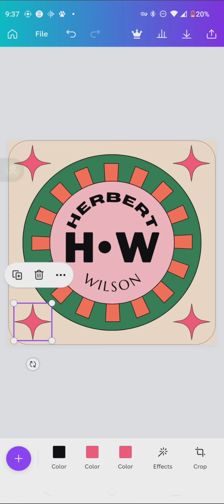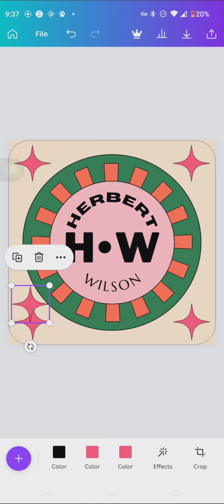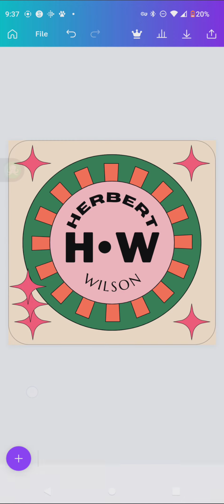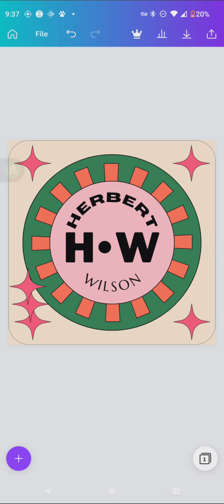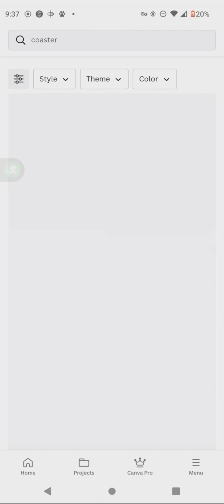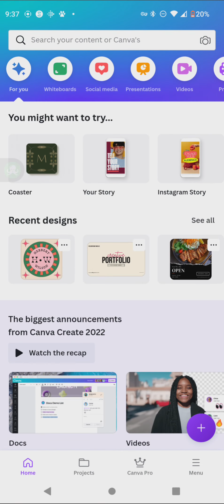Then you can add different designs, you can do different effects, you can replace it with stuff or duplicate it just to make it stand out a bit more. And there you go. We don't have to save that, but you get the general idea of what this does. We're just going to go back home, and then we can do another project if we want. It's definitely a very intuitive software. I'm also going to do a desktop tutorial of this, so that way I'm not going to leave my desktop users out of the dust. So that is pretty much what Canva is.